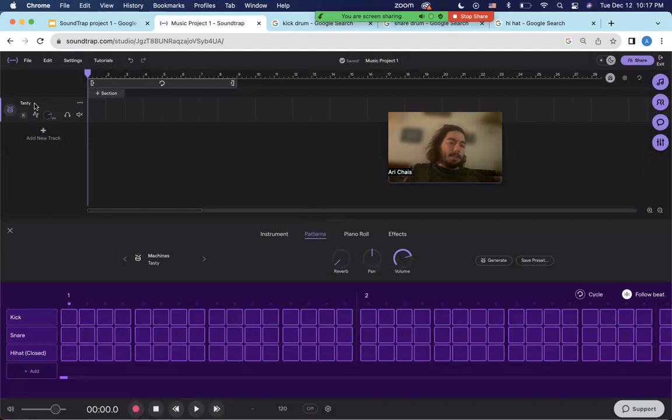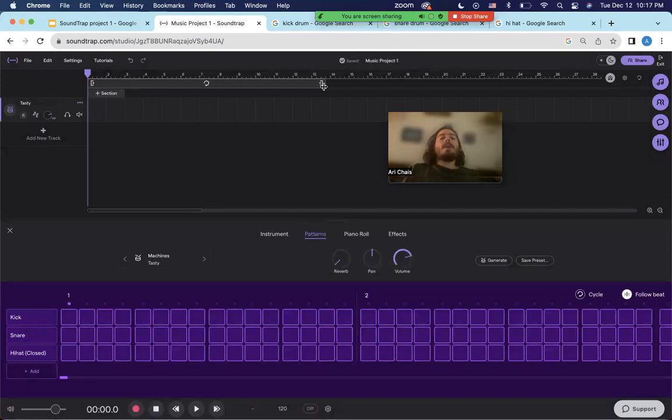First of all, you have this right here. This is your track, your drum track. This is where it lives. Second thing, here's your playground. Here's where you're gonna make the drum beat. And then there's a third thing, which is what we're gonna look at first, which is this.